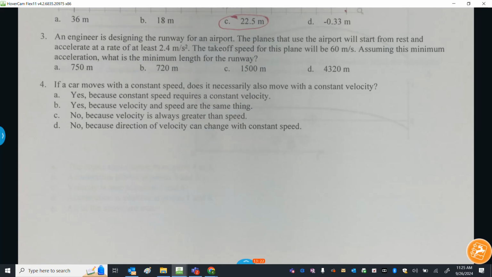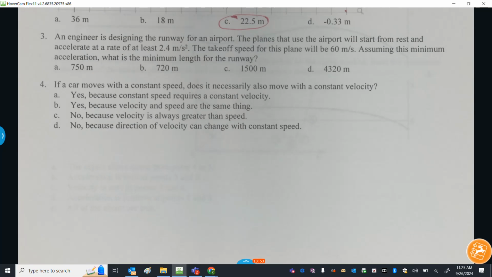But speed is scalar, which means that the direction that you're going doesn't matter. Velocity, on the other hand, is a vector. So yes, it is entirely possible to have a scenario where your velocity changes, not because you change the speed at which you're going, but because you turn. Okay, and that would mean that you still had a constant speed, but you no longer have a constant velocity if you are turning, because that means your velocity is changing and therefore you are accelerating.